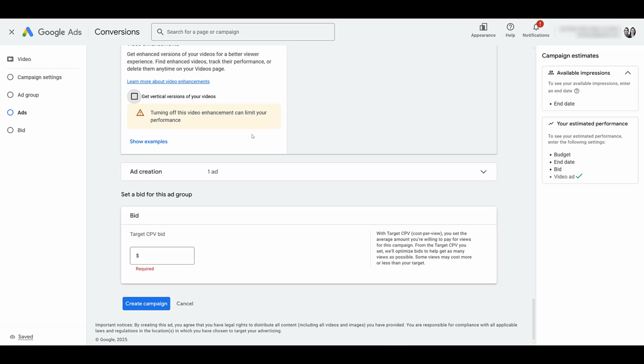It doesn't do a whole ton, but it does have an impact on your performance. If you're stuck on video creative, you don't have a lot, or it's hard to get new creative from whoever you work with, then I would consider leaving this on. If you're already creating different ads for horizontal, square, and vertical, I would go back in and make sure these are turned off so you can actually test the video that you're spending time and money on creating.